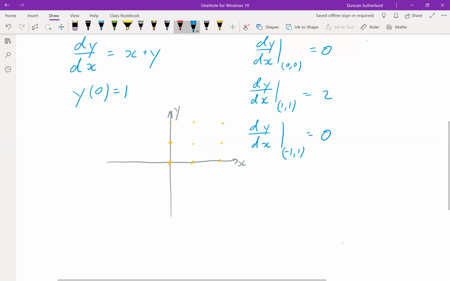So I noticed a bit of a pattern already. On some inclined straight line through the origin, I'm going to get zero derivative. At the origin itself, I've obviously got zero derivative. At -1, 1, which is here, I've got zero derivative. At -2, 2, I'm going to have zero derivative. At 1, -1, I'm going to have zero derivative, and so on. I'm going to have a line of zero derivative through there.